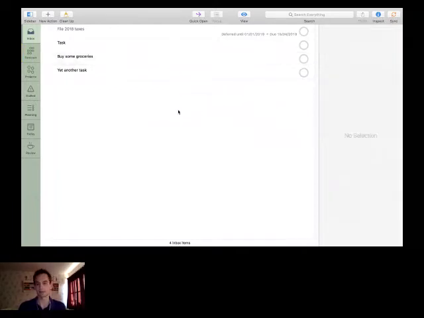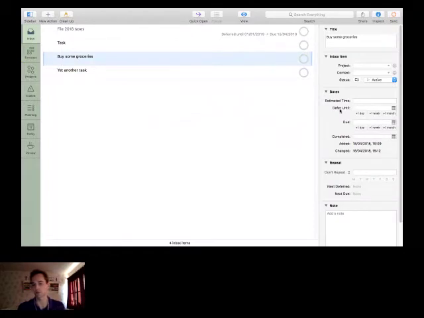Now, on the other hand, OmniFocus also has this awesome feature called Defer Until, sometimes called a defer date or a start date. And if you put this in, OmniFocus will not show you the task in most perspectives within OmniFocus until you hit this date. So for example, up here, it's actually nice.